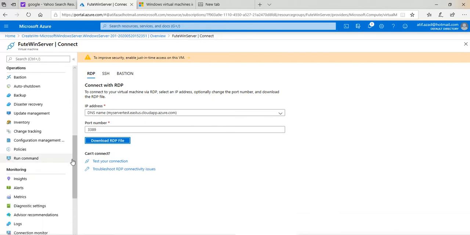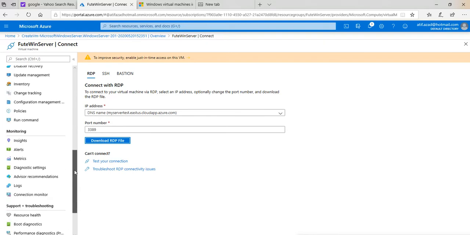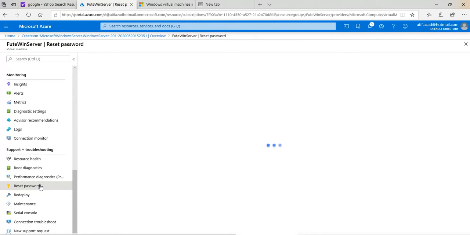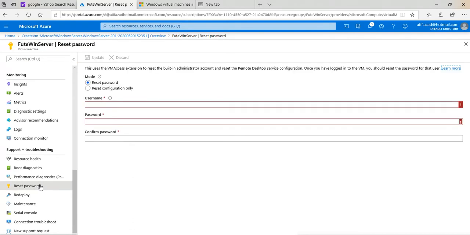If you click on the left side, you will have a place to reset your password. You see, reset password. Click here, give a username here, and then you can reset the password here.